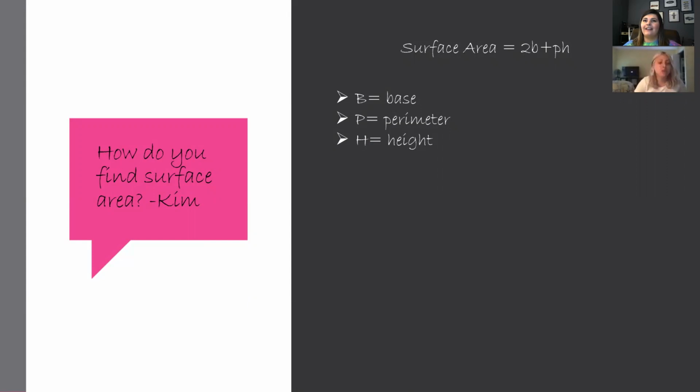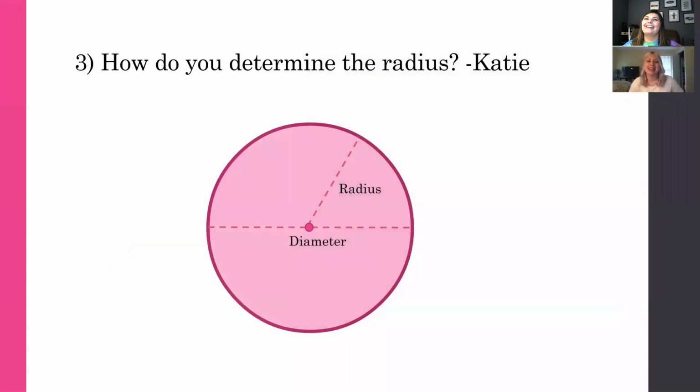That's great. Thank you. So finding the surface area, we've talked about perimeter, area, surface area, and all that. Since we're talking about shapes and objects in space, how would you determine the radius of a circle? Okay, that's a great question. For the radius, I just want to point out a couple things here. We drew a circle, and I labeled it. This line right here in the middle would be our diameter.